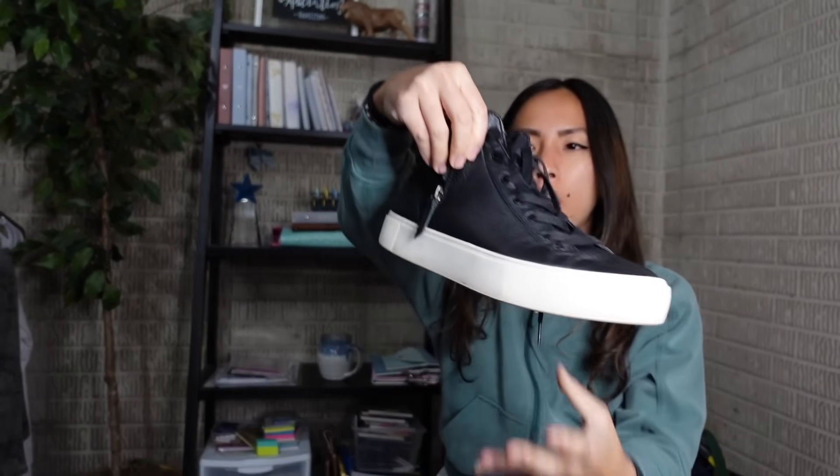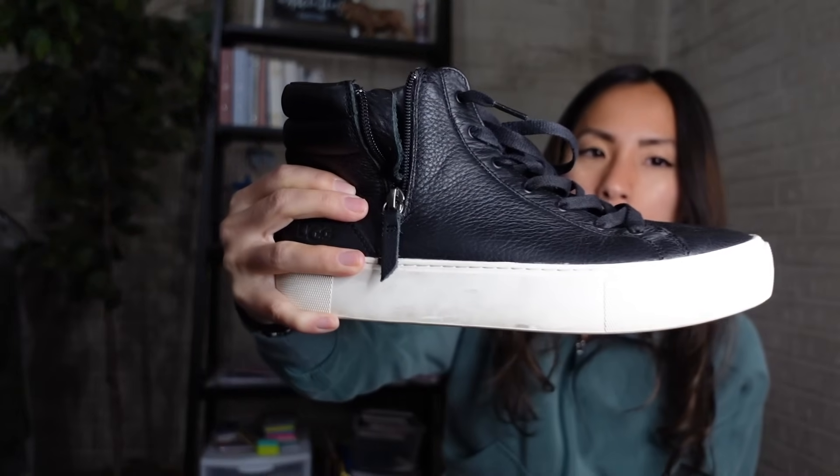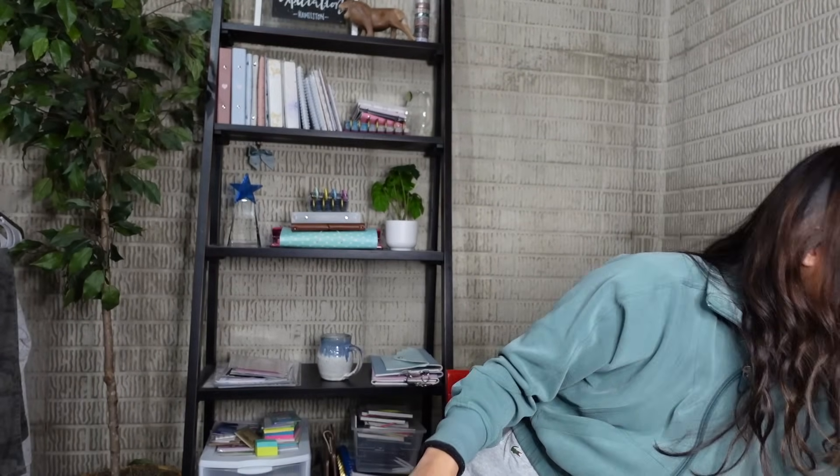The last pair from Pioneer Parkway is a black side-zip ankle-high Ugg that's kind of like a sneaker, with a black leather exterior in a women's size 9.5. They were in really good condition and I'm hoping to sell them for at least $40, with $6.80 into them. That's everything from the first Goodwill - keep track of how you think I'm doing so you can vote in the comments.